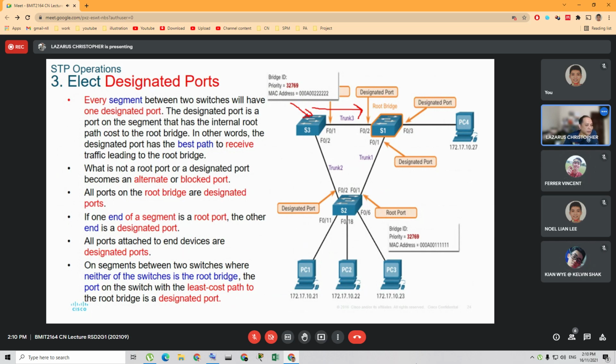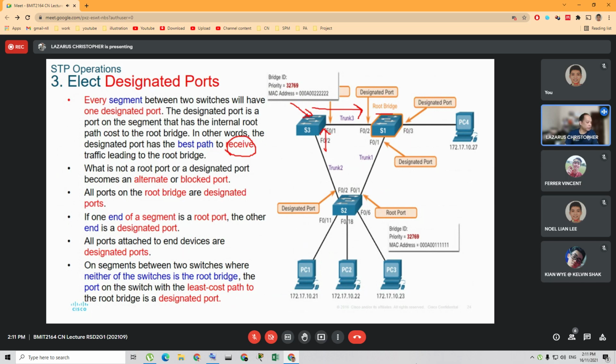Yeah. So it says receiving traffic means this one, is it receiving? Yeah. Forwarding, right? Forwarding traffic, right? Correct or not? Because you can see the arrow is going from S3 to S1. So F1 on S3 is receive or forwarding? S3 will be forwarding, because it's going towards S1. So the port here is forwarding traffic out of the switch into the link to go to the root bridge, because we know here is the root bridge.